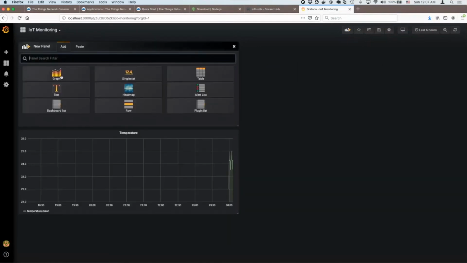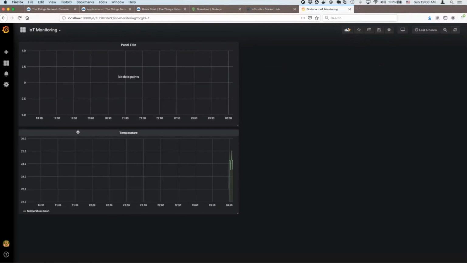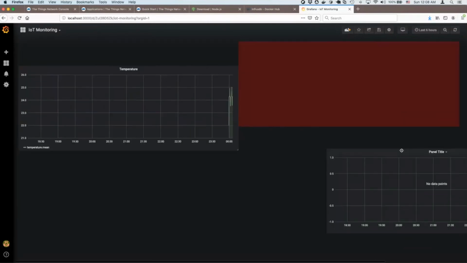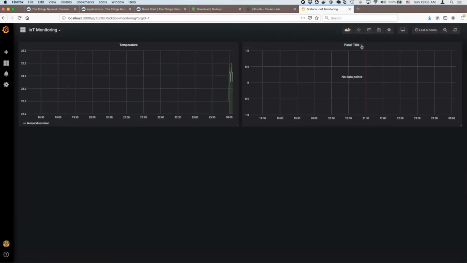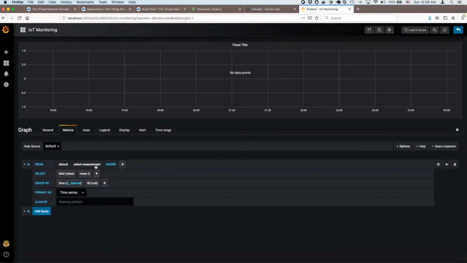The next thing we can do here is add another chart, a graph, which will show you humidity. Let's have it here. We have to select a data source.